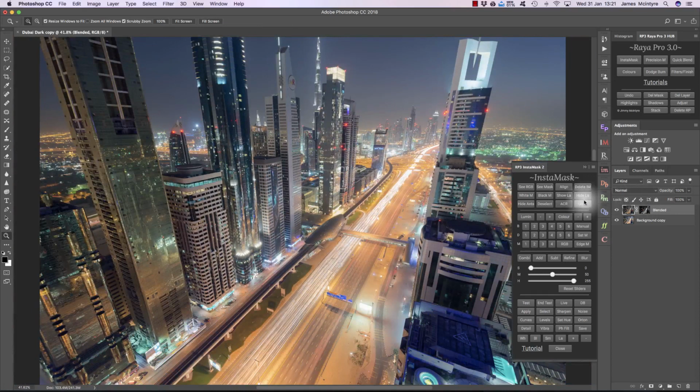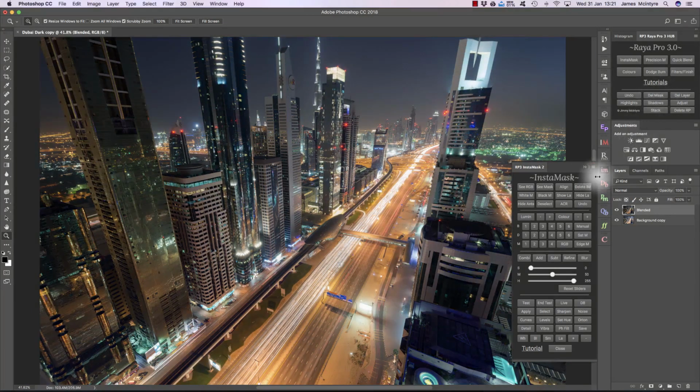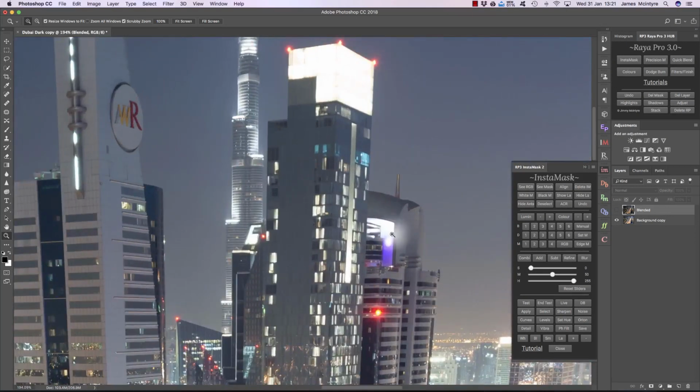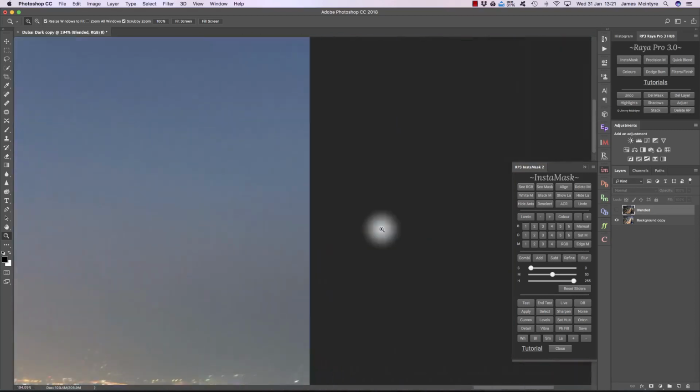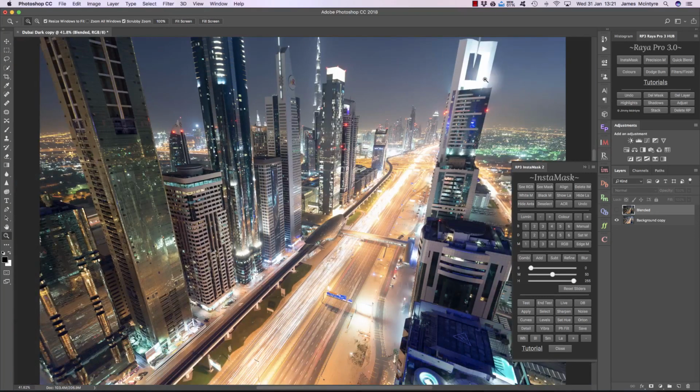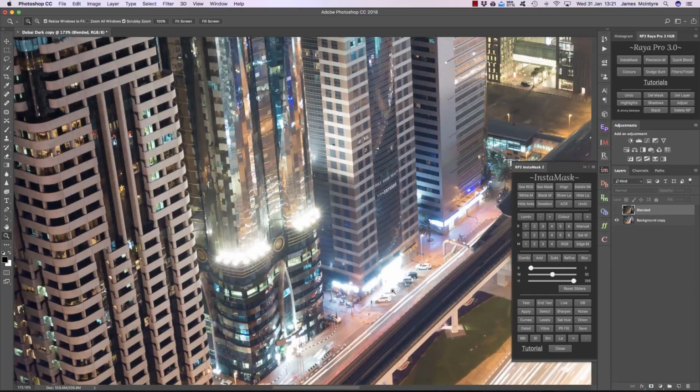So that's why it's better to use luminosity masks in these examples so I can target specific areas that I want to recover. So I'm going to delete that mask and I'm going to generate a luminosity mask. I'm going to hide this layer and you see we have overexposed areas here, here, and at the top here to the left on this part of the building. So let's say those are the only areas that I want to recover, and possibly some areas down here like these bright lights and maybe something on street level as well.